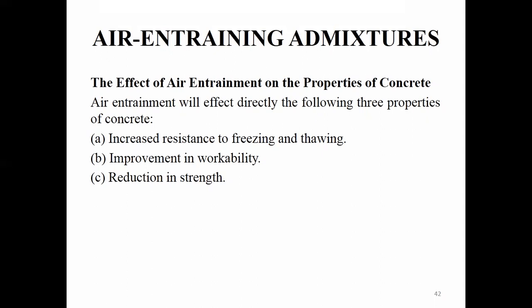Okay, so they are considering two concretes. One is air entrained concrete, that is, we are incorporating some air entraining admixtures, whose slump value will be 7.5 centimeter. On the other side, they are taking conventional concrete, in which you will not be adding any admixtures, and that produces a slump of 12.5 centimeter. So this reduced slump value in the air entrained concrete will make the concrete easier to place.